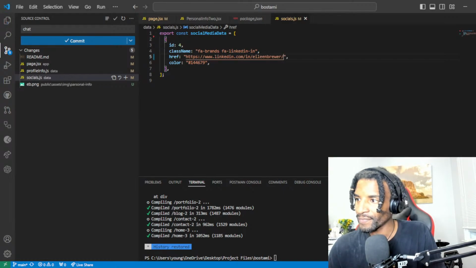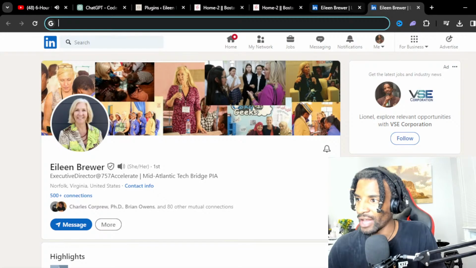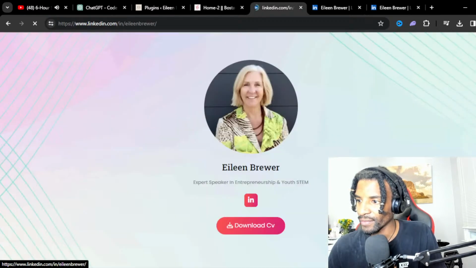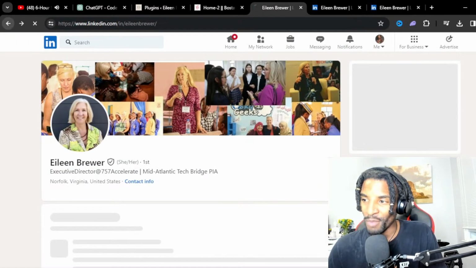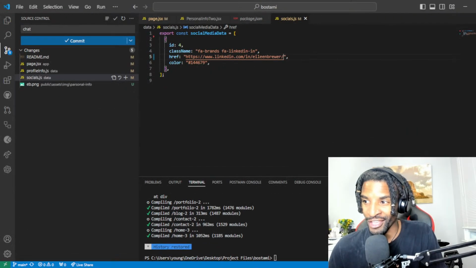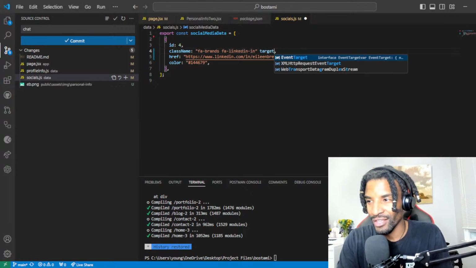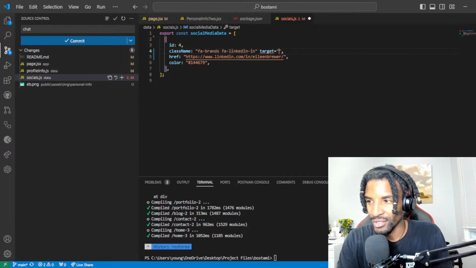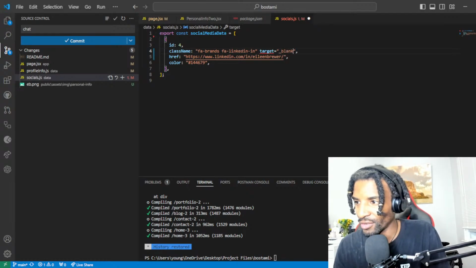Save. Now that should work. Okay. But we're going to add target. Hold on, I remember. We're going to add target equals underscore blank. Right? With a comma in between.